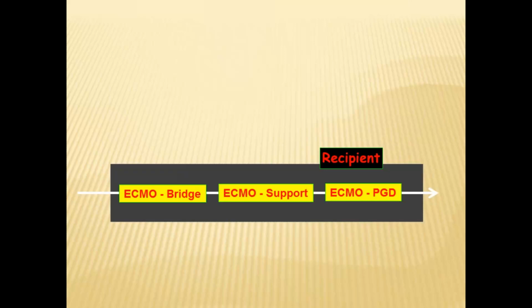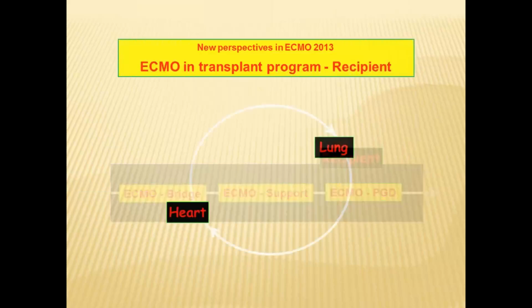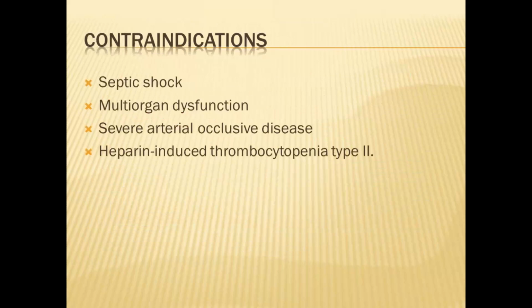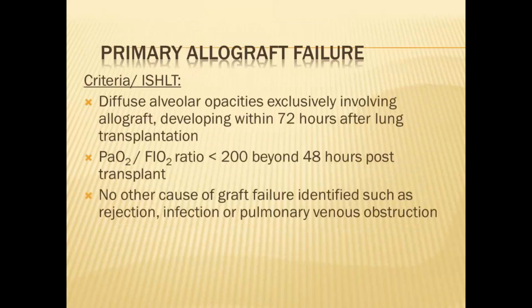For heart and lung transplant, it can be used as support during the surgery. So instead of taking the patient on cardiopulmonary bypass during the surgery, you can put the patient on ECMO, complete the surgery, and then continue the patient on ECMO. Or it can be used for graft dysfunction, for lung and heart both. Again, there is going to be a separate talk on transplant, so I'm not doing that topic.